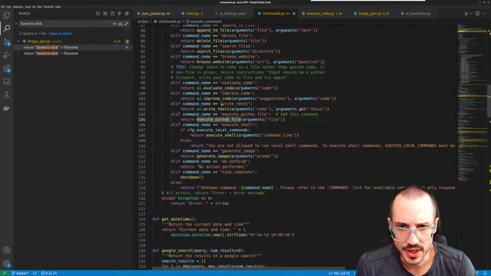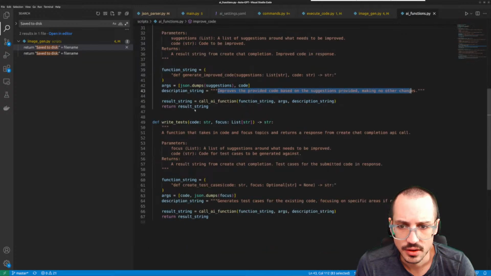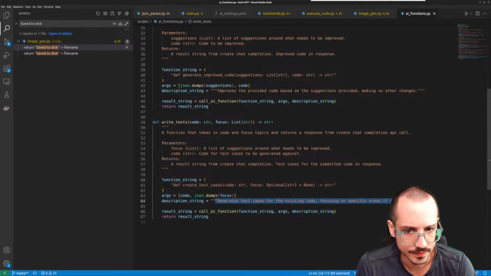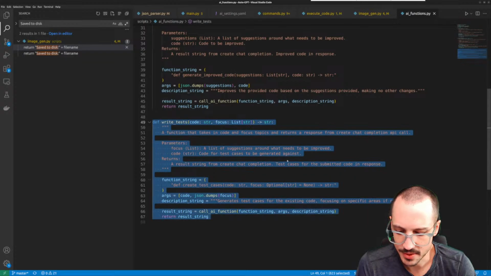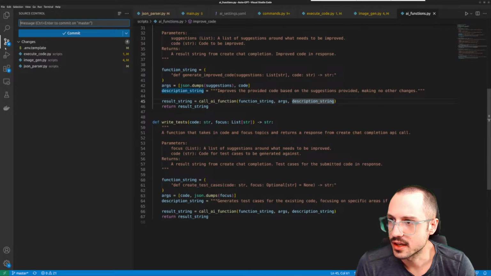All right, what does write tests do? Improves the provided code based on the suggestions provided. Generates test cases for the existing code. Why don't we add something here? You guys want to add a contribution to this?